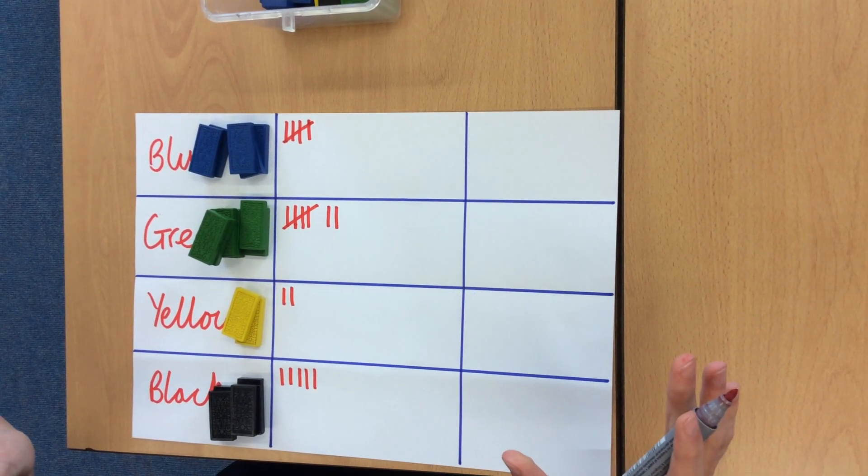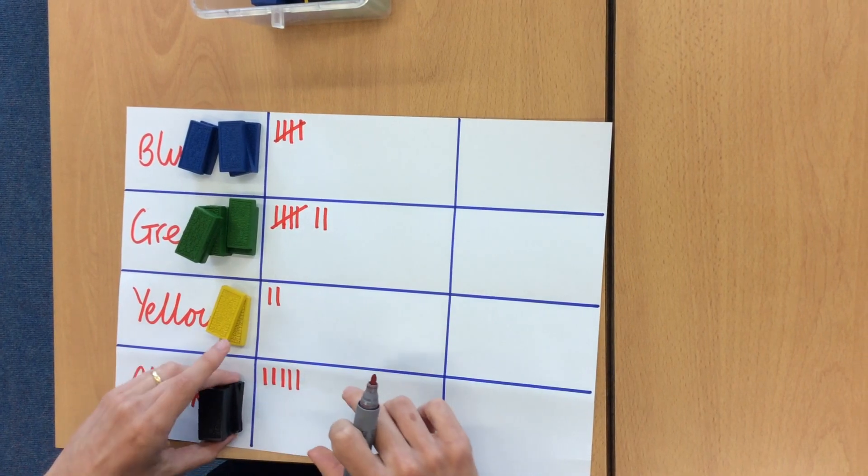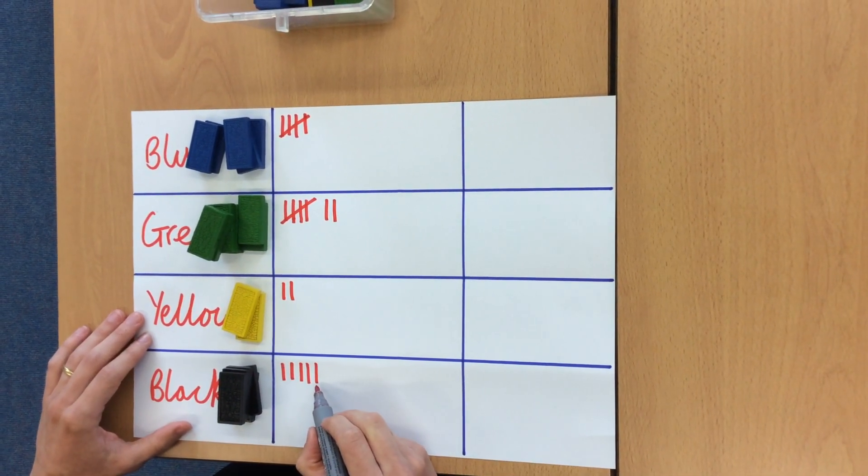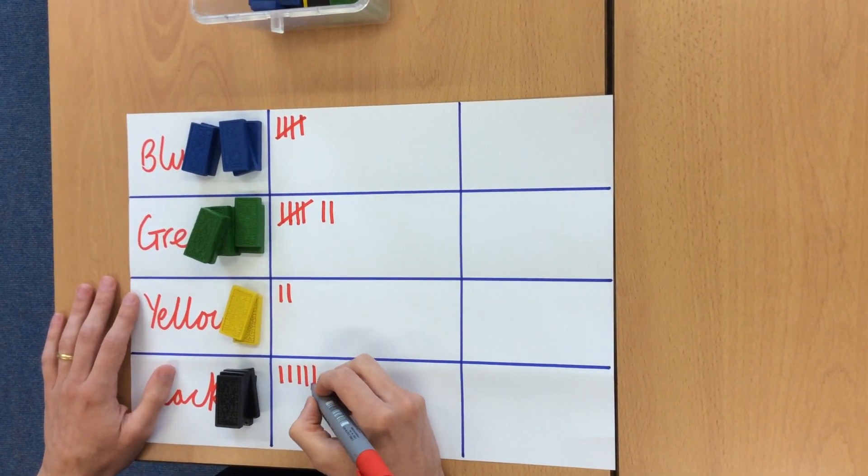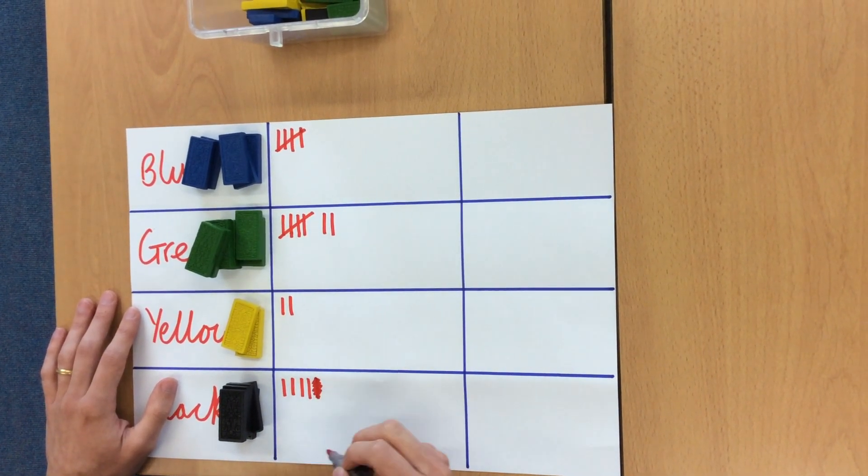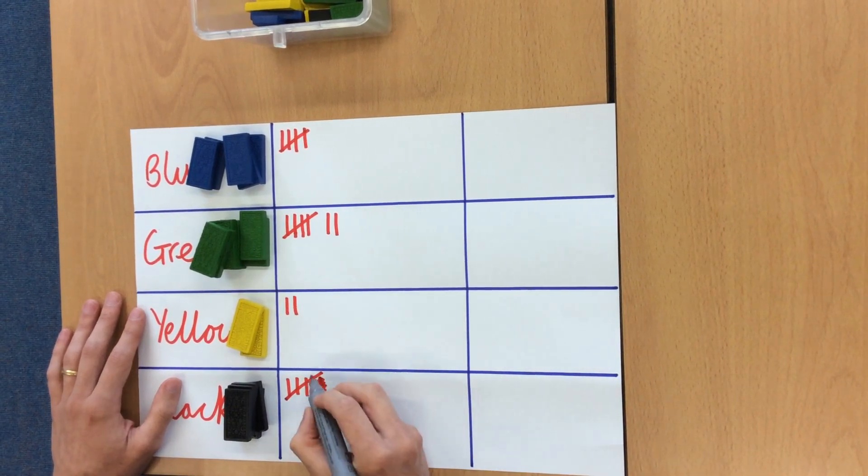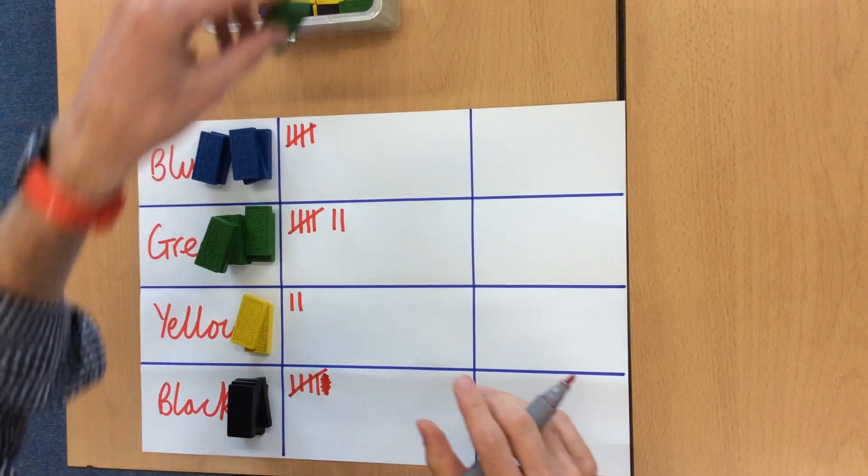Have you just seen what I have done? You can see the marvellous mistake that I have just done. I have here five black dominoes, but what have I done to my tally? That's right, because I have been going so quick, I have actually done one, two, three, four, five, but I should have crossed it out when it gets to four. So I am going to cross that out one now, because that is a marvellous mistake. I have got five, so I need to put a cross through the four, because that makes five. Right, so that is a marvellous mistake, so please be careful when you are doing this activity at home.